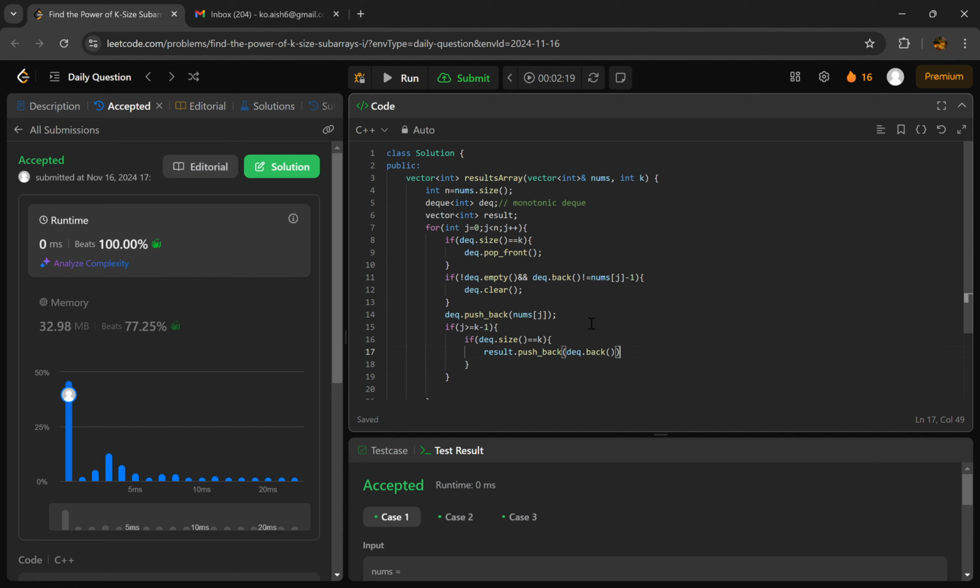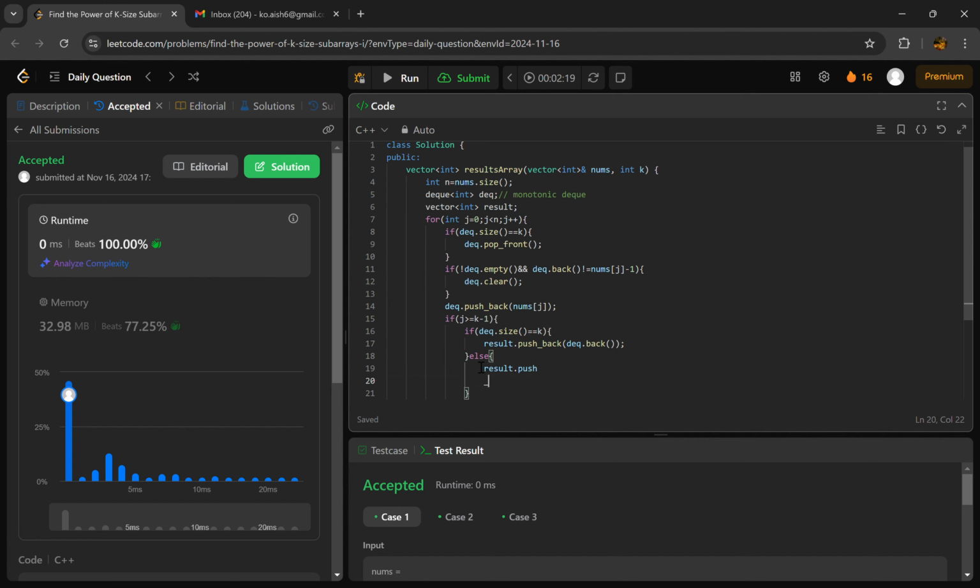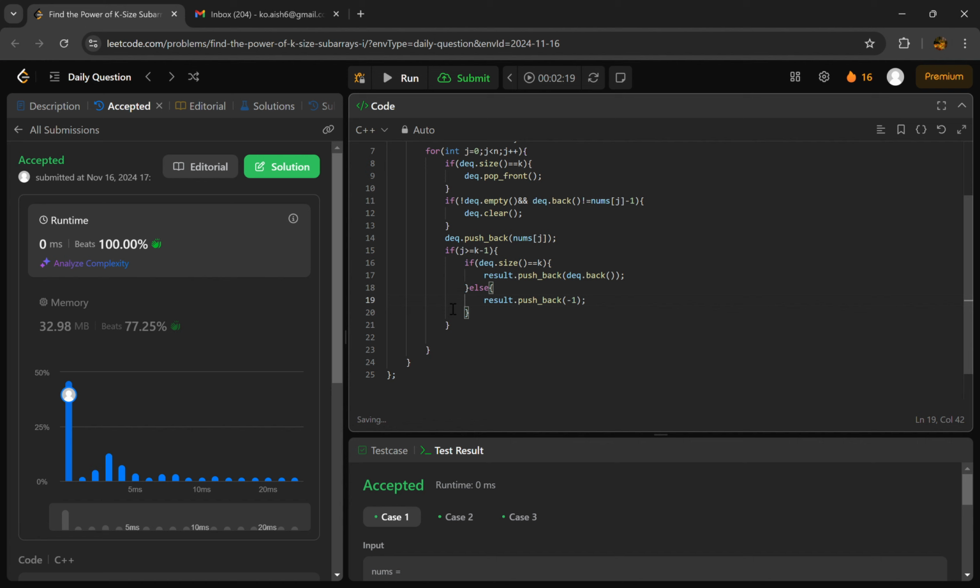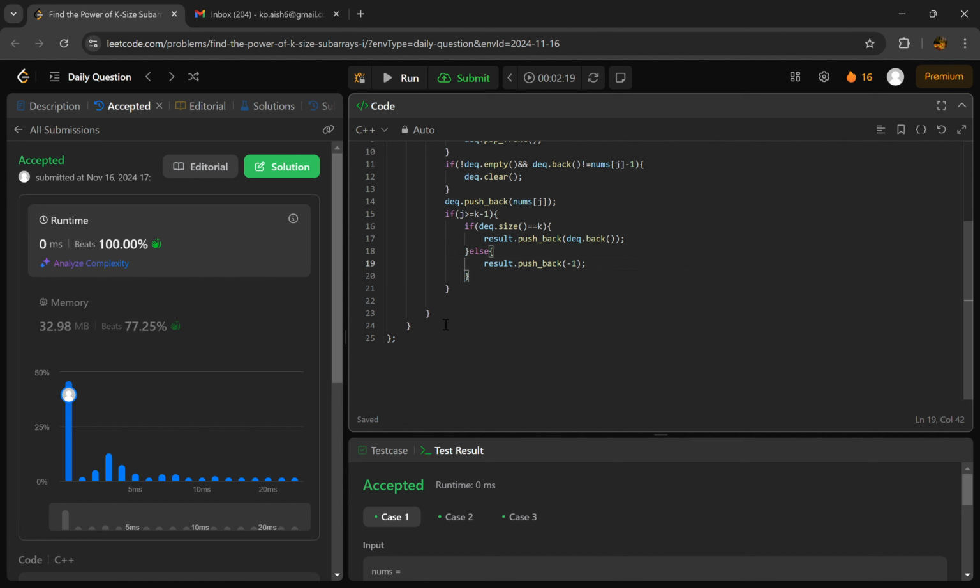Then we have to do this, else result dot push back -1, right? And then we have to also return the result.